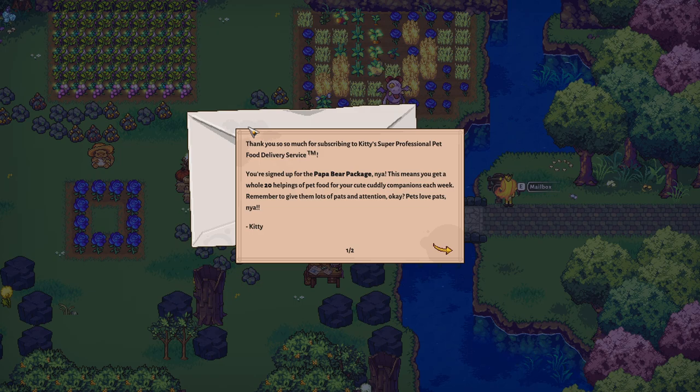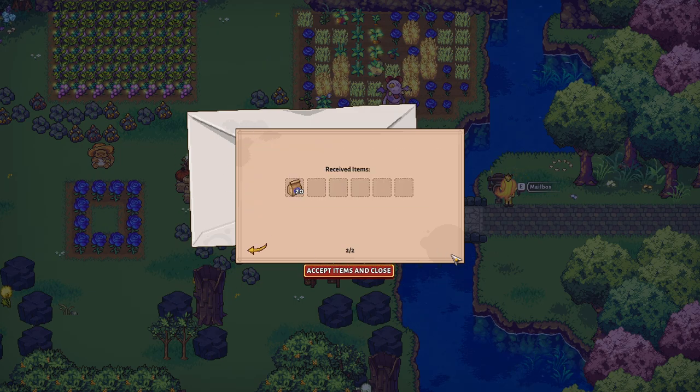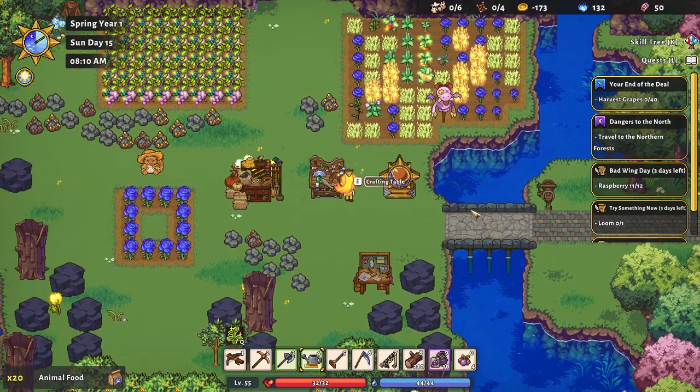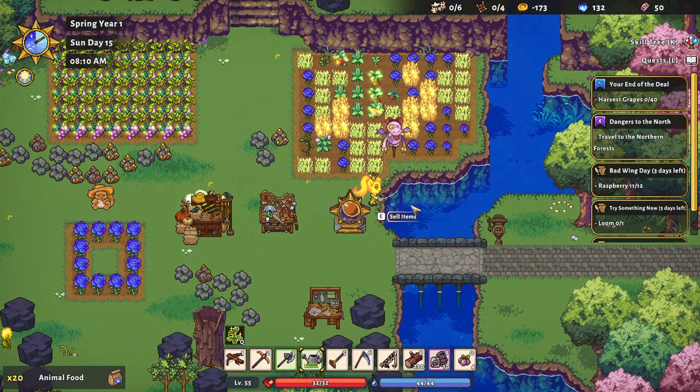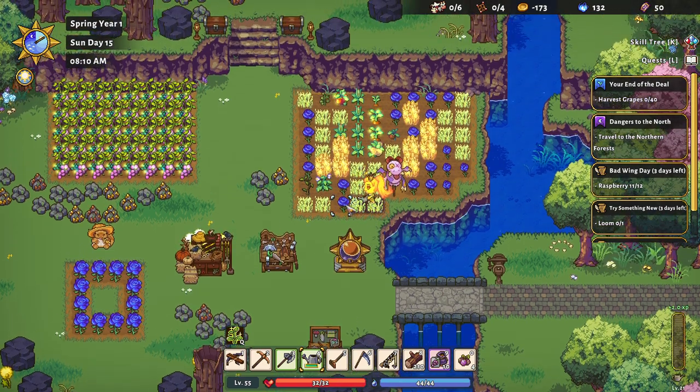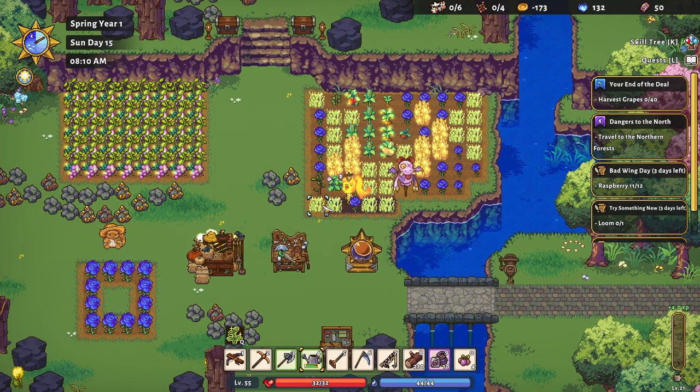First off, we're gonna get our mail. I'm not gonna read some of this, it's our weekly food delivery. I feel like it's gonna come every week, it doesn't really need to be read. But with that out of the way, we're gonna ignore our grapes really quickly and just water these plants here.